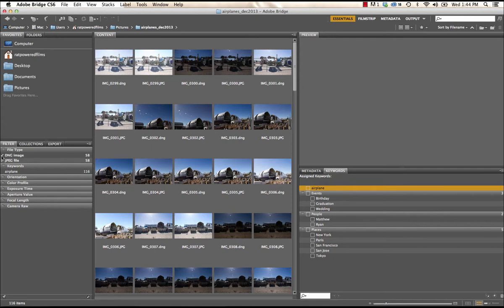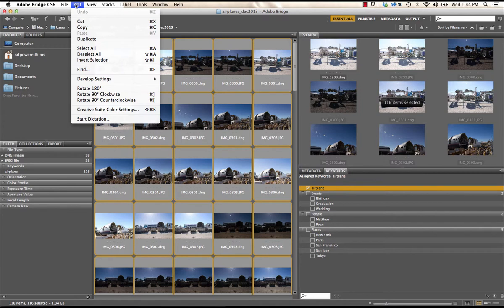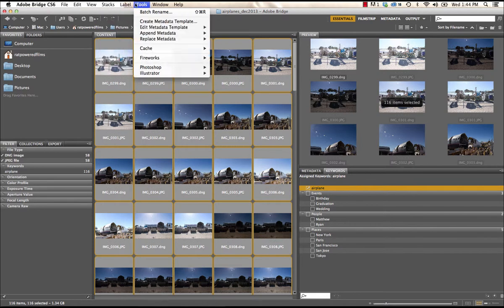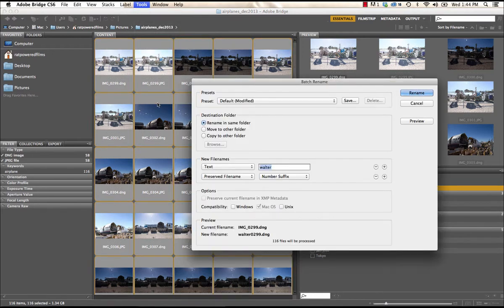I'm going to select both of them and again select all, Command A or Edit, Select All. And I'm going to name them. I'm going to Tools, Batch, Rename. I think it's very important to rename them because you're never going to wake up in the middle of the night looking for a file called img_0299. You're going to be looking for something that you shot at a certain time and probably of a certain subject. But also, I like to keep this 4-digit number, the suffix, the digital negative suffix.